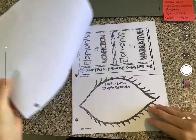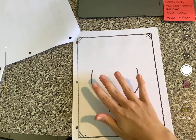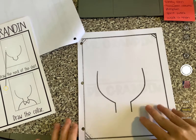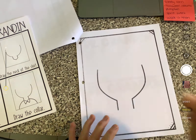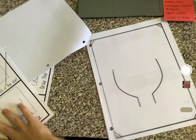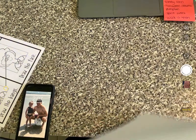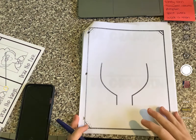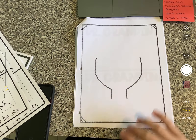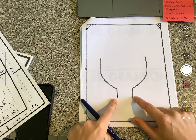Okay you guys, last thing for the day — gonna flip over to our drawing here. You can rip it out now if you want, or you can leave it in there, it's up to you. We're gonna glue that to it. Okay, so we are going to draw Dr. Temple Grandin. What they have started for you is her face and a little bit of her neck.